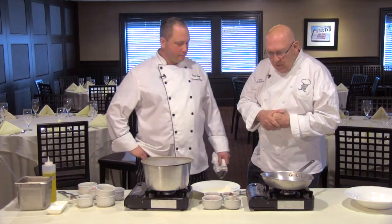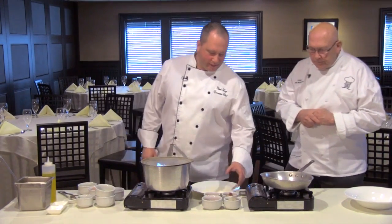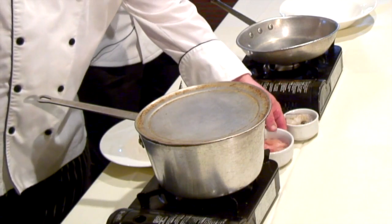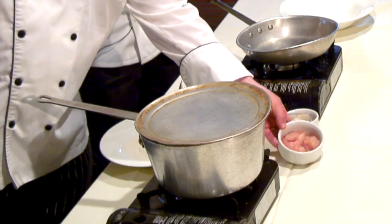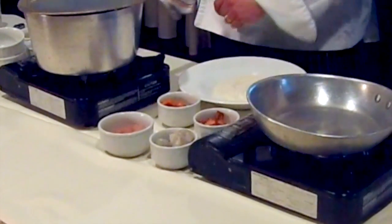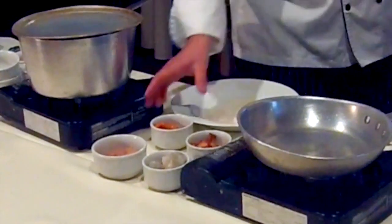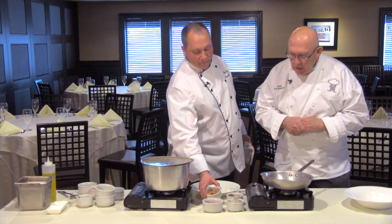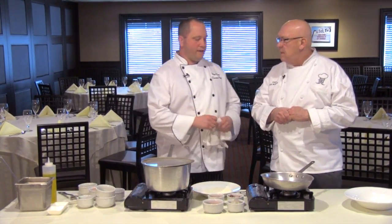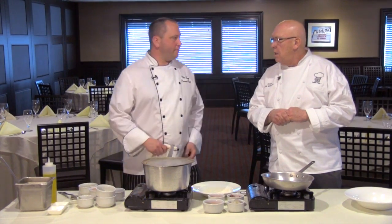Why don't we show the proteins? What do we have for proteins here? I have a shrimp. Nice fresh shrimp, chicken tenderloin that's chopped up small. Then I have tasso. What is tasso? Tasso is a smoked ham. Nice. And then I have andouille sausage. I have all the pieces cut small, so everything's bite size. You don't need a knife when you're eating this dish.